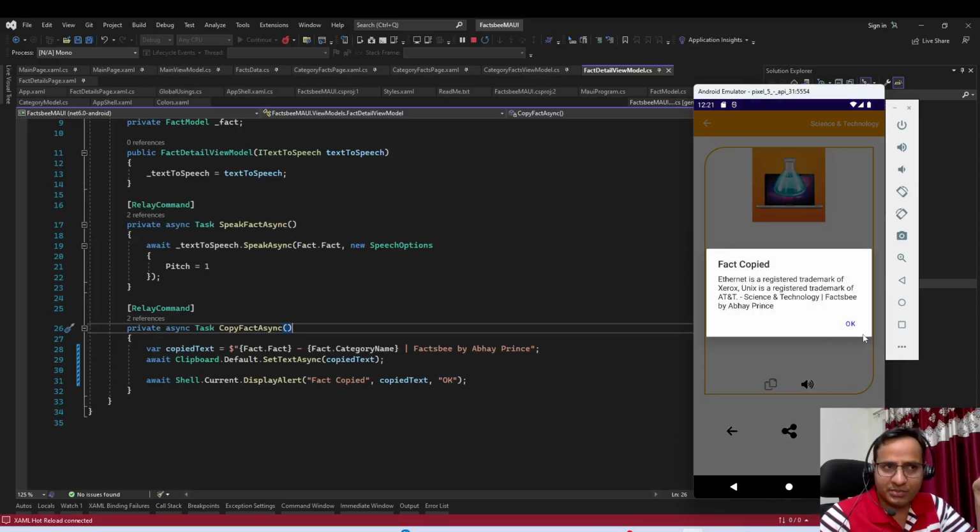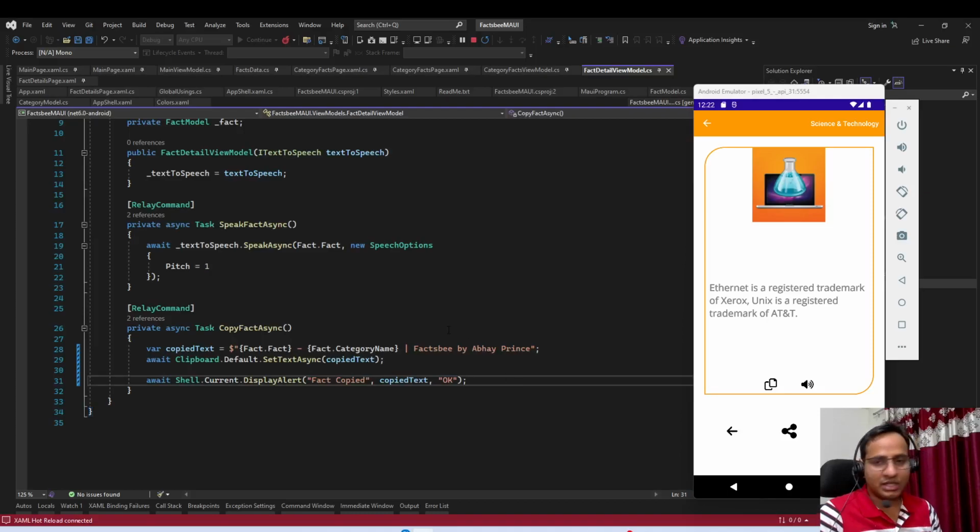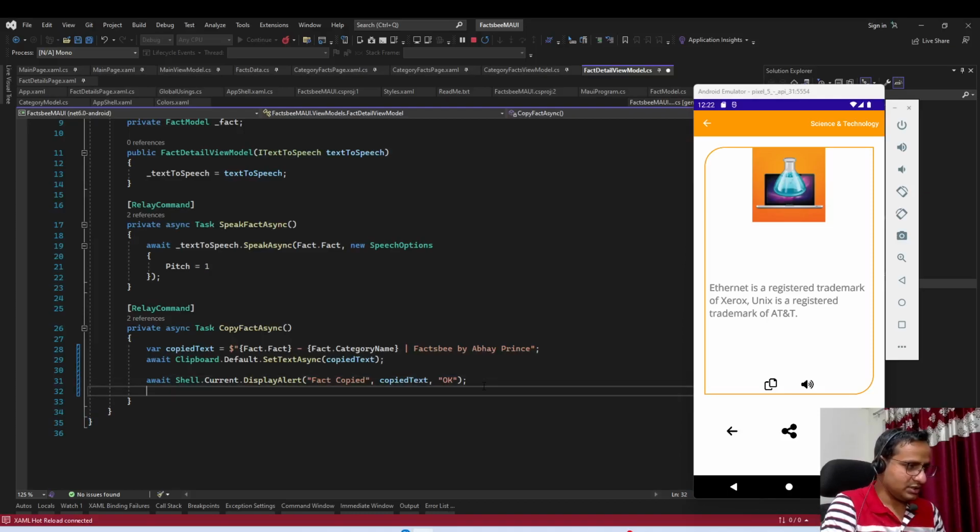But there are toast buttons. With toast, we can show one alert kind of thing which will be automatically dismissed after some time. For that, the community toolkit has given us some cool helper methods. So instead of doing this, I'll keep it for your reference.